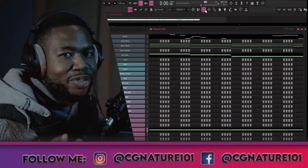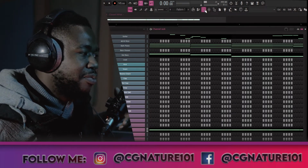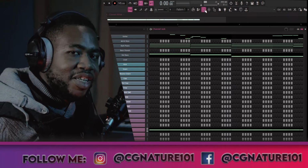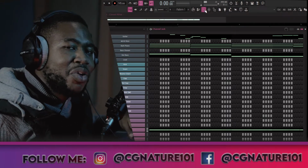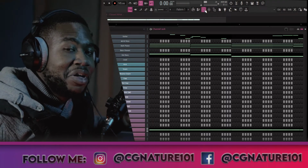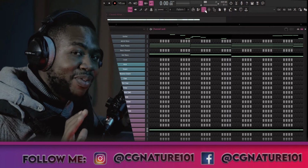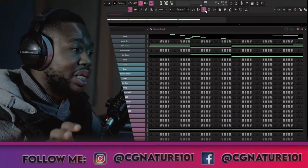Okay, so I ended up choosing to go with a bit of both. So I have the more lazy, hand-played realistic type play mixed with the hi-hat rolls, sort of like the digitized, digital type of style. So I just took a bit of both worlds basically.